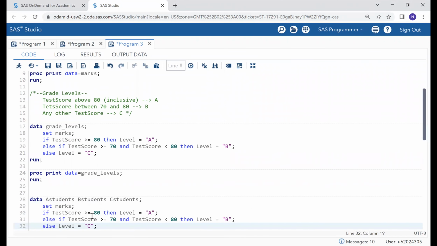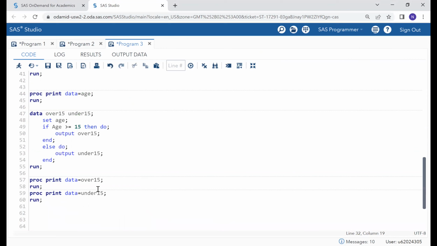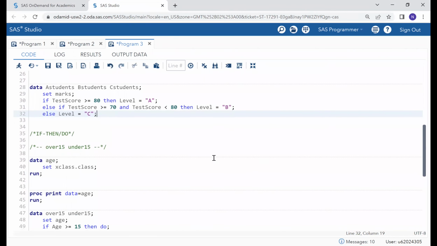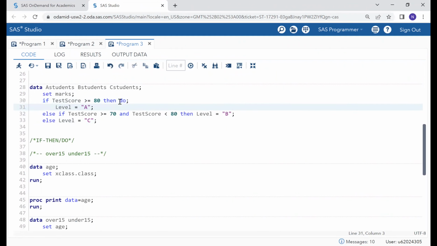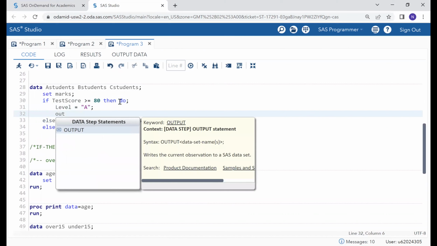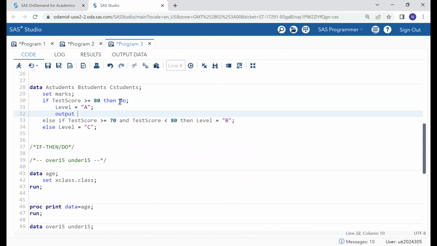So if the test score is greater or equals to 80, then do. We want to set the level of students to be A, and we want to have a separate data set that only contains A students.